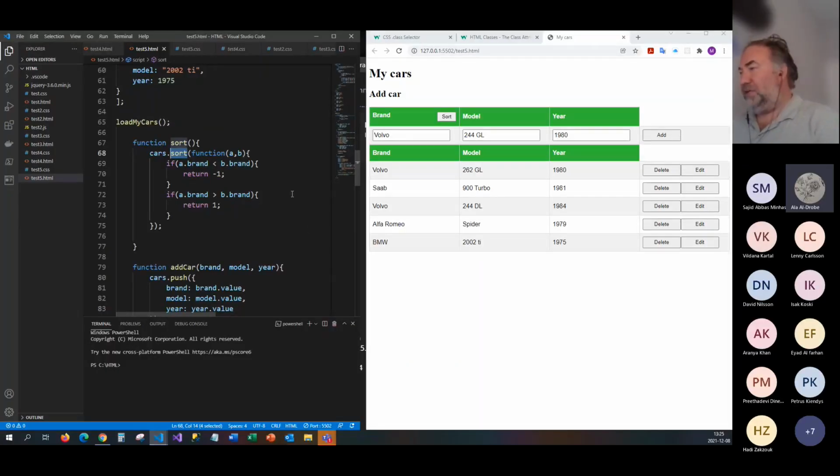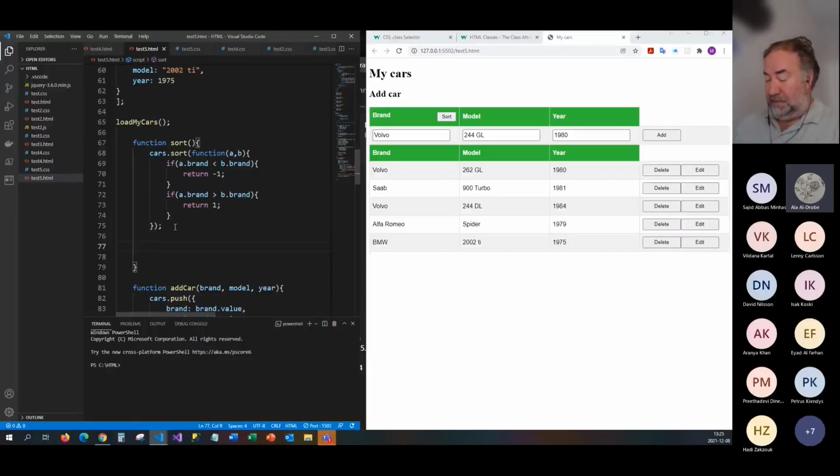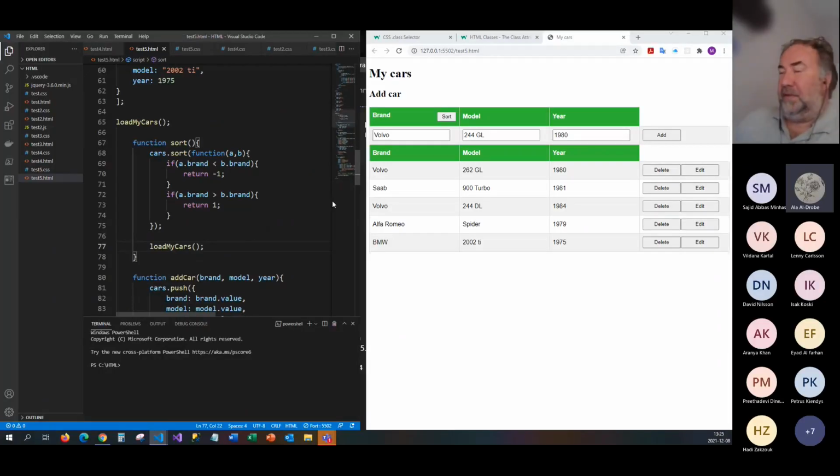So we could try to see if it's working also. We're gonna need to do this load my cars thing also after making this sort. So load my cars. So we try it. You see that we have some mixed here.